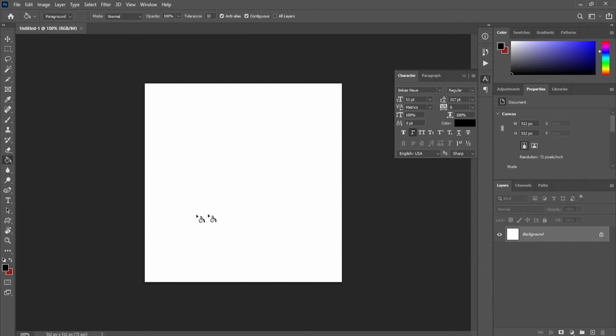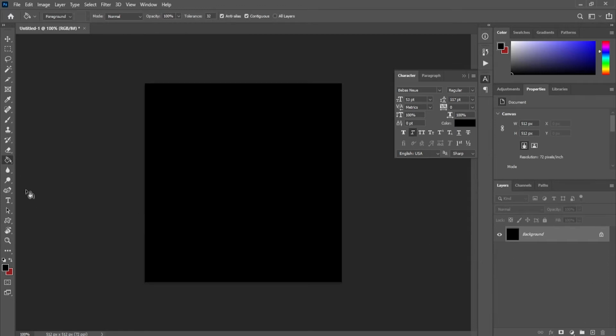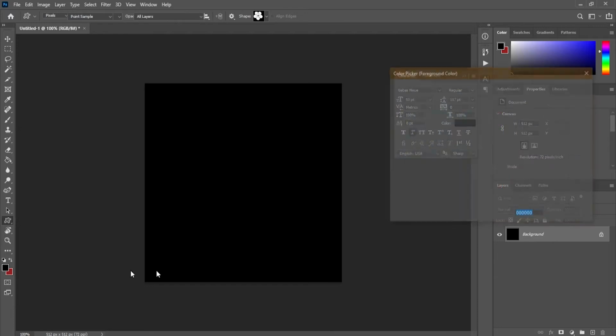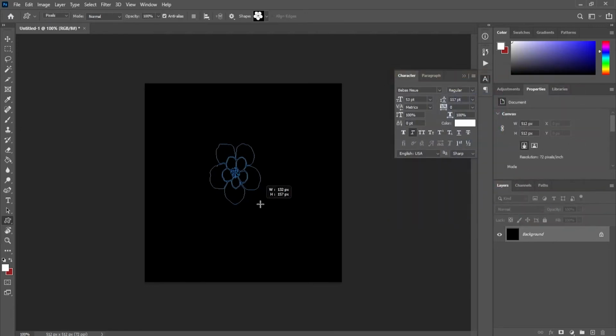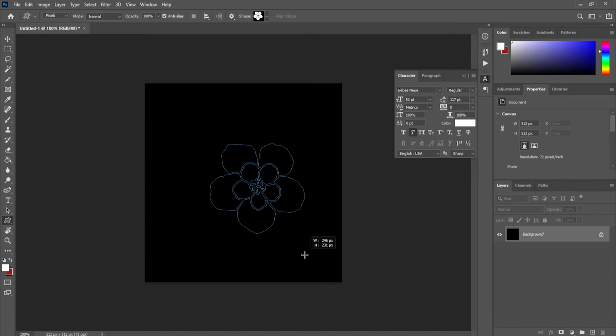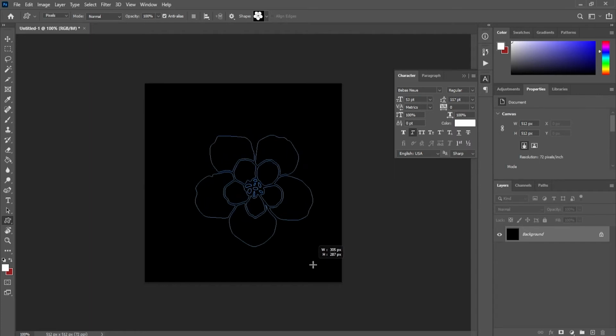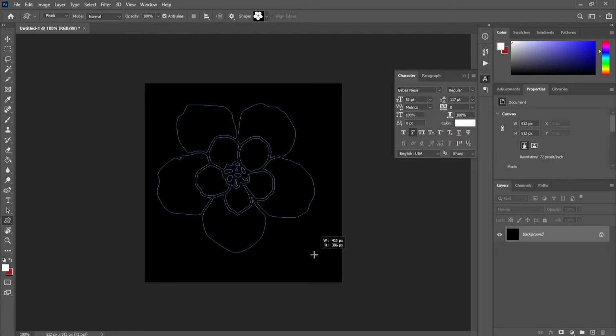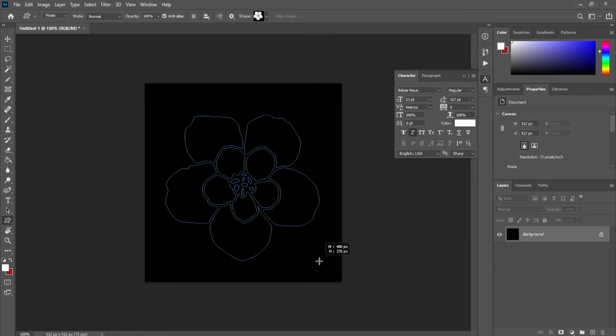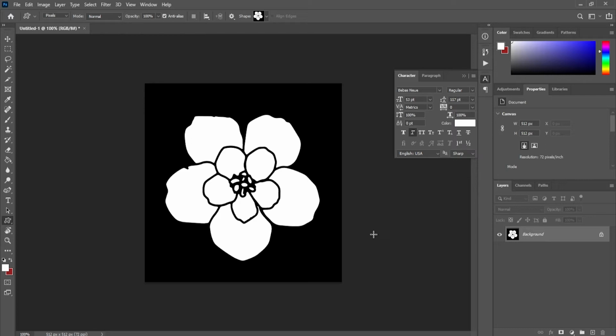Let's put the black color here, and then we'll take a white shape and create over. So it will look exactly like what we are doing inside Substance Painter. Okay, suppose this is our star that we have created.